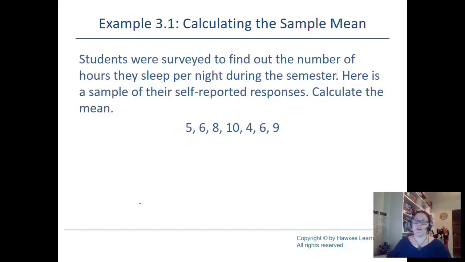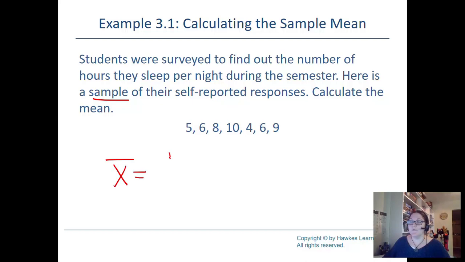So let's give this a shot. Students were surveyed to find out the number of hours they sleep per night during a semester. Here is a sample of their self-reported responses. Calculate the mean. So it's asking me to calculate the mean, but somewhere in the problem, I read the word sample, correct? So this is basically what we're referring to as a sample mean.